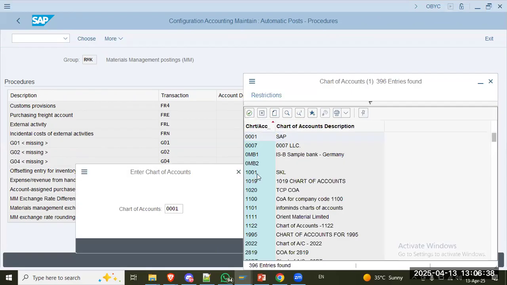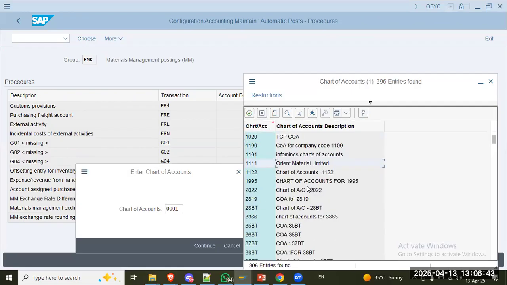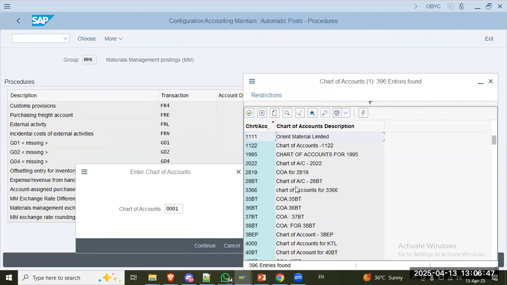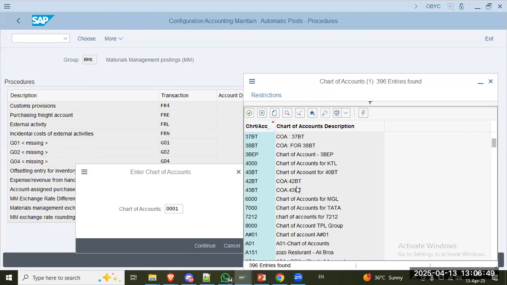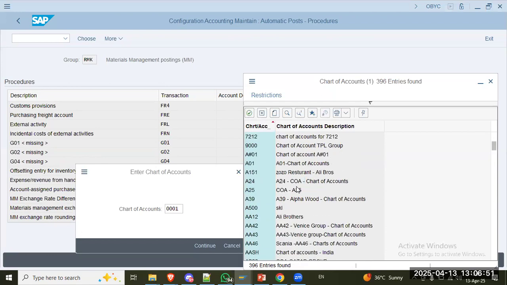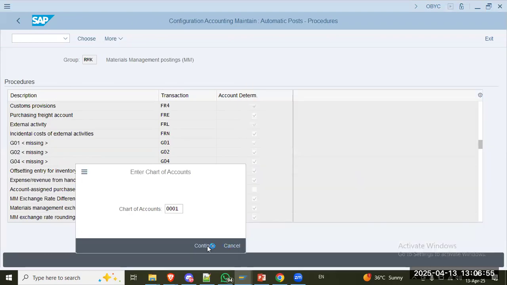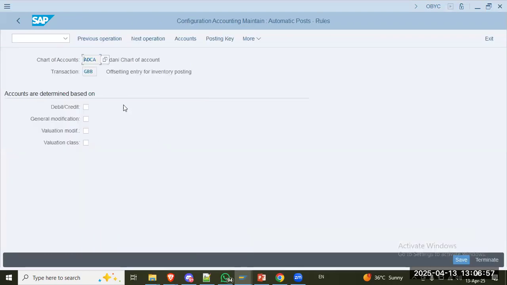Let's take up another example. For example, take this material, any random one, and see. Oh, this is also not configured.